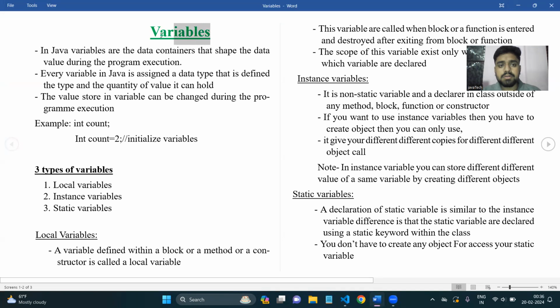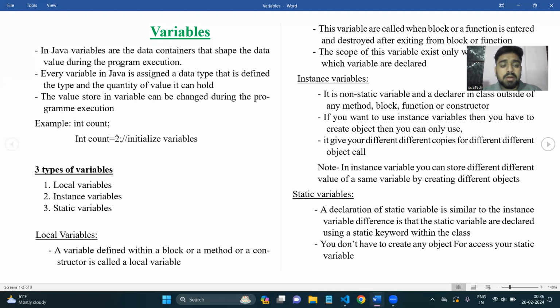First of all, what is a variable in Java? In layman's language, you can say that it acts like a container for storing any kind of values, of any size. In Java, variables are data containers that save the data value during program execution. You can store any kind of data in a variable.